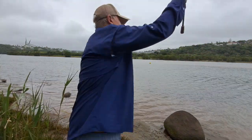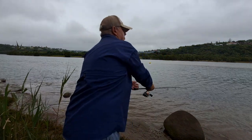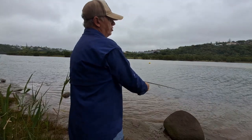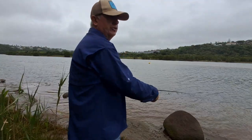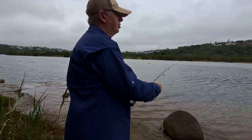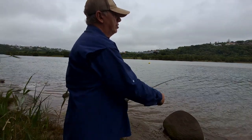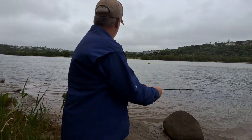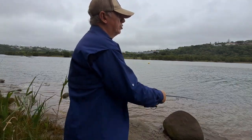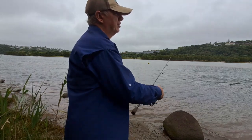So let's try one down that side. Check if there are any spotties in the shallows. If you're working it up against the wind, you can also slow down your retrieve quite a lot, so you can hold in the zone a good deal longer. Whereas if you're running down with the wind behind your lure, you tend to go a little too fast and it's hard to work in action.